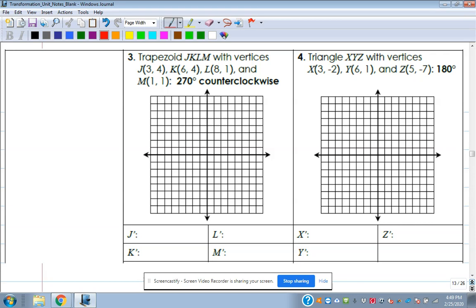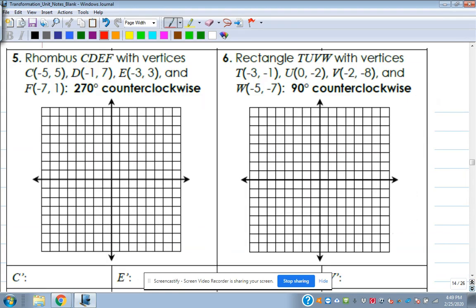A 270 degree counterclockwise rotation would be the same as how much clockwise rotation? 90. A 90 degree counterclockwise would be the same as how much clockwise? 270. An idea. So those are important things. I think you guys can follow the instruction on the ordered pair thing. I don't think we need to waste more time doing that. You guys are smart. You can do that stuff.